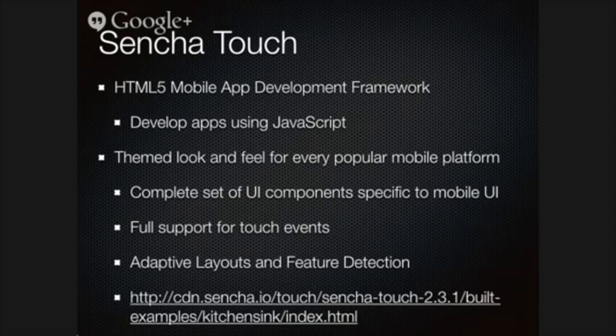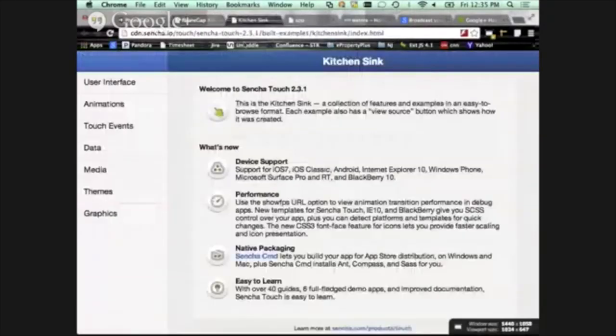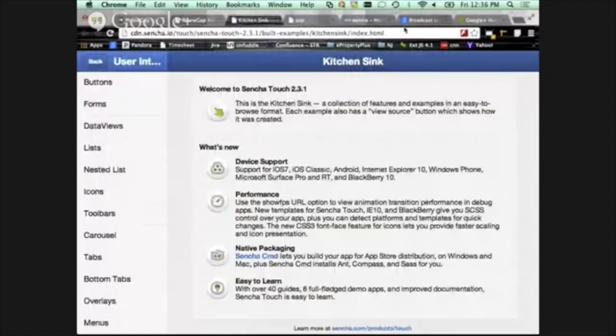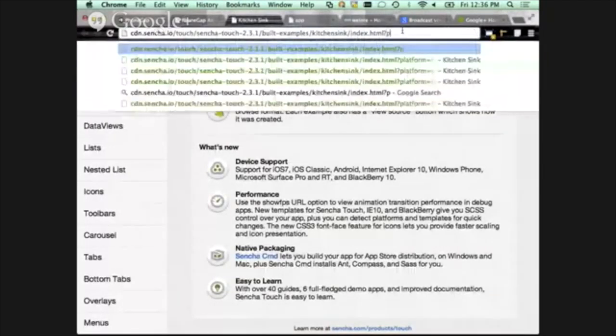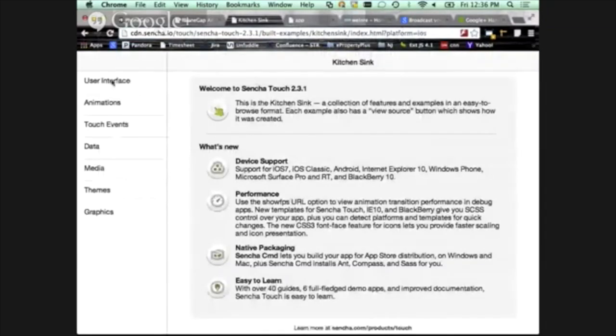Then there's the kitchen sink, which is a good place to go to see the capability. For example, this is just the desktop UI that they have, but if I want to switch over and look at what it looks like in iOS, this will be the iOS 7 look and feel.